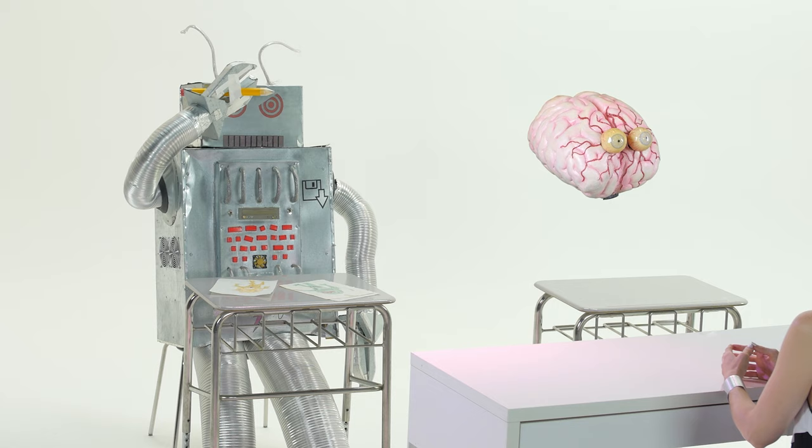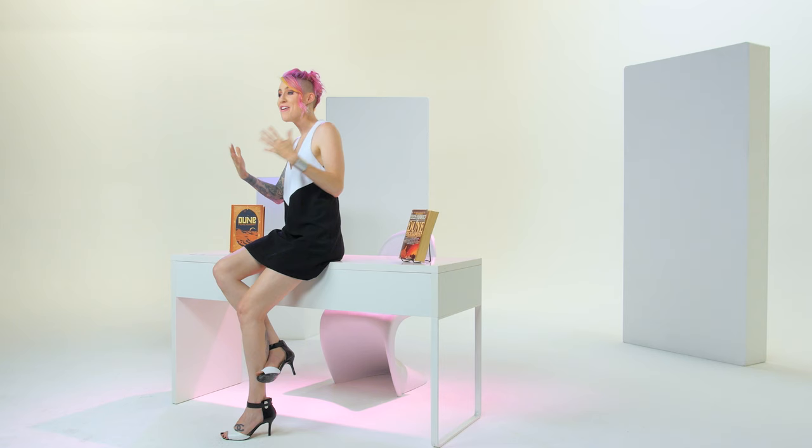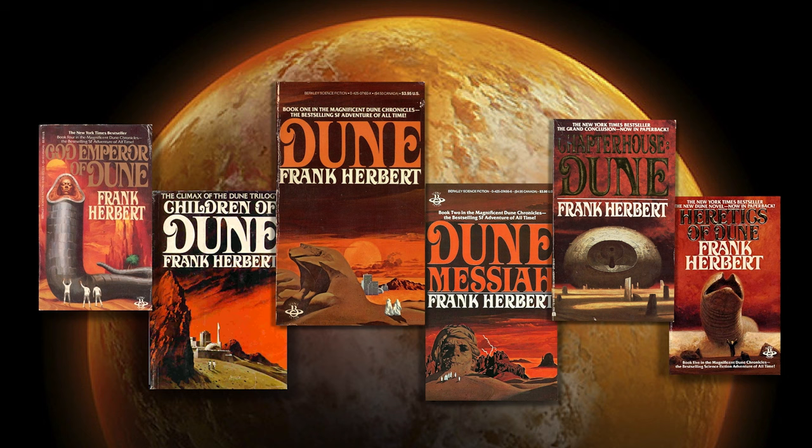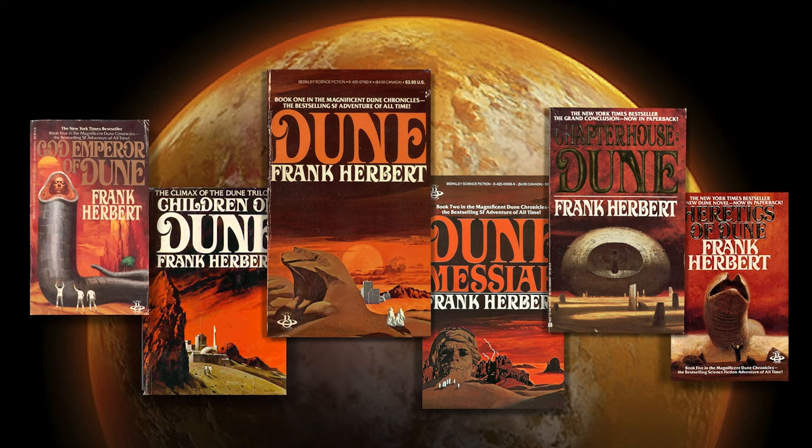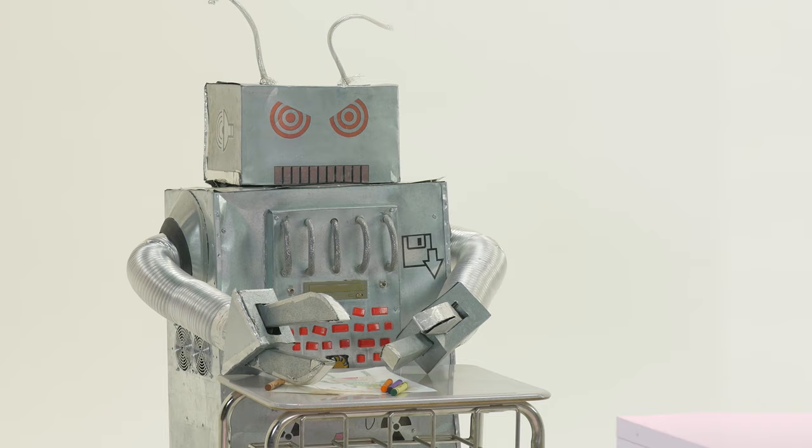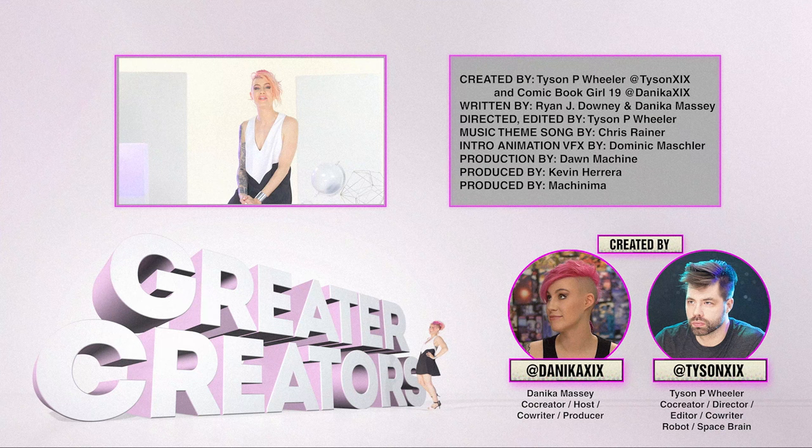So will reading Dune make you smarter? Yes — read the Dune saga. There are six books in all; some people can't get past God Emperor, but just give it a shot — it's totally amazing. I also highly recommend the 2013 documentary Jodorowsky's Dune. For extra credit, check out the out-of-print Dune Encyclopedia — written as if you are in the Dune universe. You can find it on Amazon. It's got songs, maps, chemical compounds — it's amazing. Join us next time on Greater Creators where we'll discuss the works of other amazing creators who influenced generations. Class dismissed.